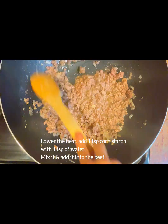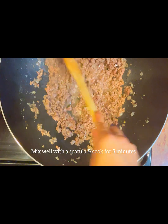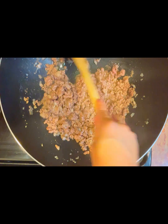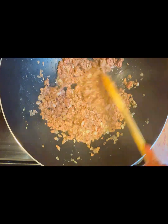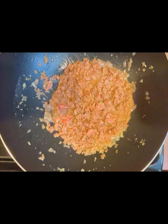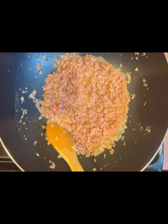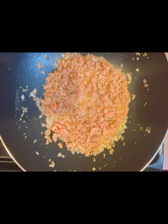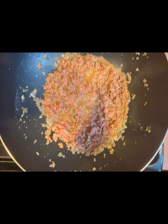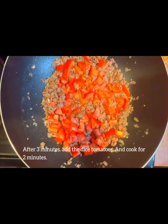Lower the heat, add 1 teaspoon cornstarch with 1 teaspoon of water, mix it, and add it into the beef. Mix well with the spatula and cook for 3 minutes. After 3 minutes, add the diced tomatoes and cook for 2 minutes.